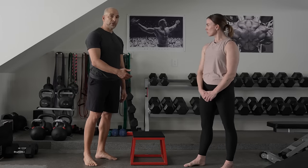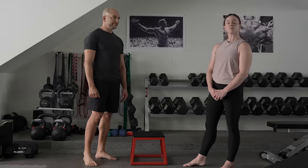So it's going to be helpful if you start on a lower box first, usually around 12 inches at body weight, get the mechanics, and then we can increase the height and load it from there. And I'd like to point out that even though I've been doing this for a long time, I always do my first set at about 12 inches with body weight, just to make sure I'm moving correctly and firing correctly. I'll typically then add a little bit of weight at 12 inches, and then I'll move to a higher box. But I rarely will jump to a higher box out of the gate.